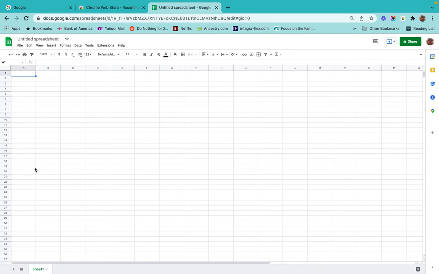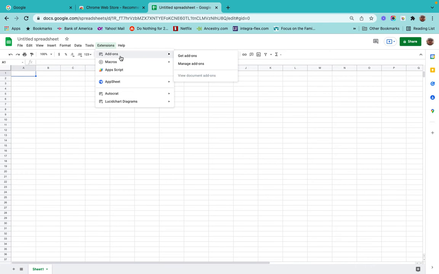Okay, I wanted to show you one last version of extensions, and this one's not in the Chrome Web Store, but this is also a really powerful place that we'll explore a little bit later on in another video, focus more specifically on this. But when you are in a specific Google resource, so for example, here I am in Google Sheets. Up here in the File menu, on top here with all the different tabs, right, you're going to find this one that says Extensions. Now this sounds similar to the extensions that I was talking about from the Chrome Web Store, but it's not. These are extensions that are specific to whatever resource you're in. So if I click on this extension here, I can see that I have this thing called add-ons.